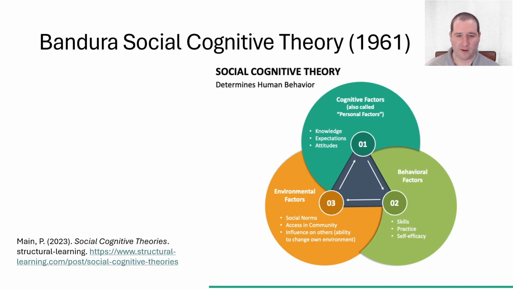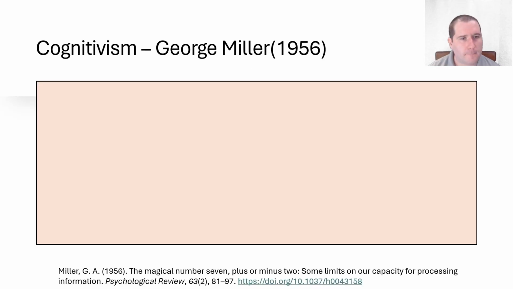And then environmental factors. Okay, so this was the interesting part of that Bobo the Clown experiment. Based on the social norms of being male or female, the kids acted in a different way as a result. Okay, based on their community, based on kind of how they were brought up, their environment changed who learned what. And that's a really interesting concept, and that is Bandura's social cognitive theory.